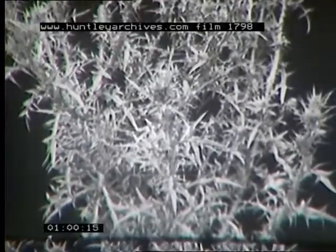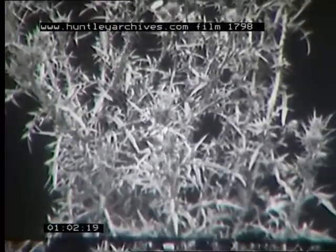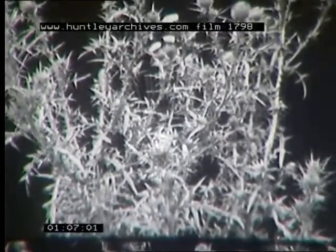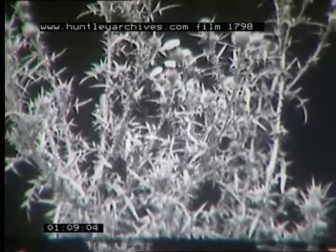The end of every leaf is like a spear in shape. There is no chance of this plant being killed off by animals eating it or stepping on it, for it is far too well protected.